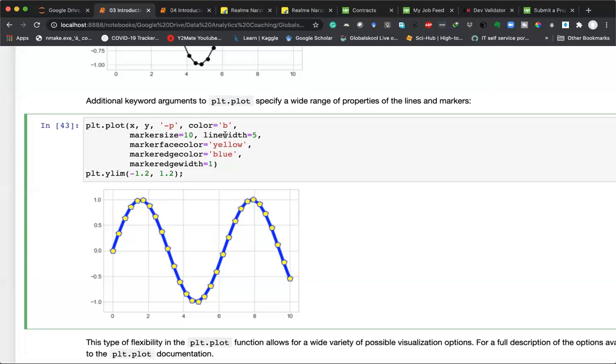Let me go back to 15 probably. By controlling line width, we can control the width of this solid blue line. Okay, so 5 gives me this, 3 would be a smaller line, and then 10 would be a bar kind of thing. Okay, so 10 would be a very thick line. Let's stick to 5. We can control the marker face color. So the color inside the marker we can control using this. So here we have given yellow. Let me take magenta. This is what magenta looks like. Let's probably stick back to yellow. Yellow looks better.